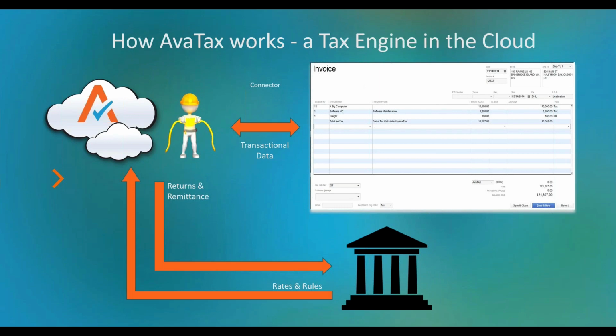From there, once we've calculated the tax, we can automate the full compliance suite where we handle the filings and the remittance of the sales tax return and the sales tax owed to the states and local jurisdictions. You'll see at the very bottom, AvaTax doesn't support cash basis accounting. We require companies to be on an accrual basis for accounting reporting purposes if you are trying to utilize us to file your tax returns.